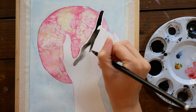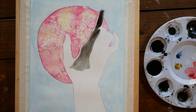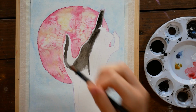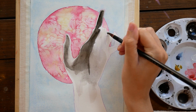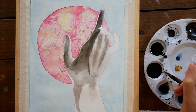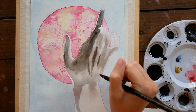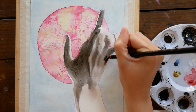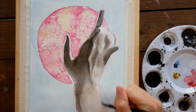I of course looked at a lot of references online for hand poses, and there were some that I really liked, but when you're looking for something more specific, it can be difficult to pin that down in reference photos, whereas with your own hand you can articulate however you'd like and get that pose exact. That goes for any kind of pose, not just hands, whether you're looking for a face angle or a full body pose. Using yourself or forcing somebody that you know to pose for you are also really good options for getting the exact pose that you want.